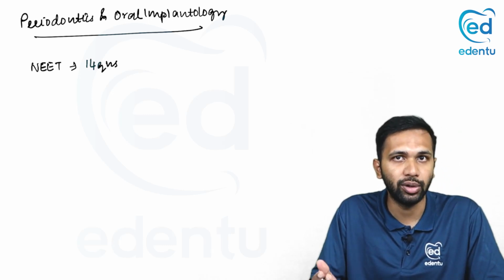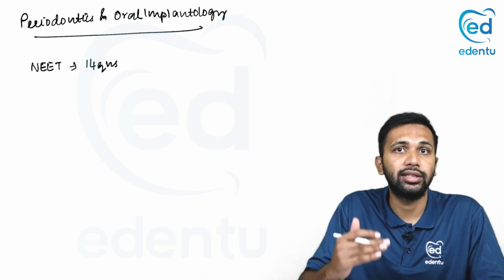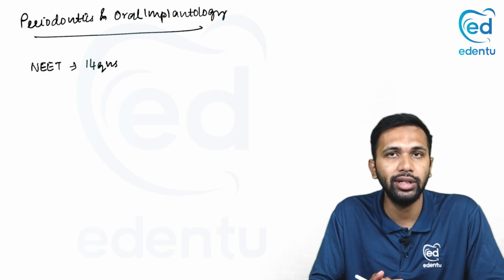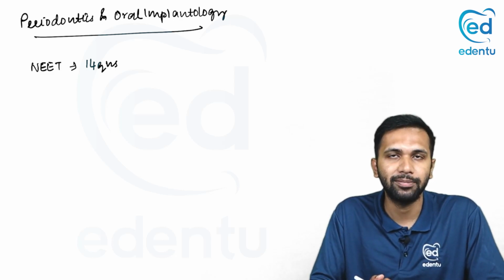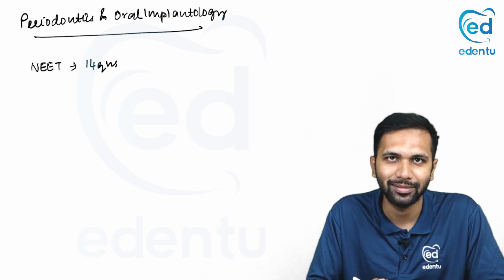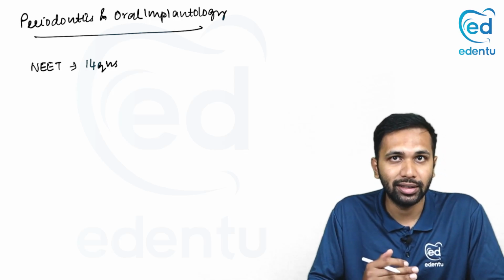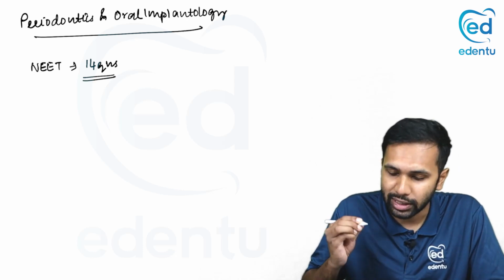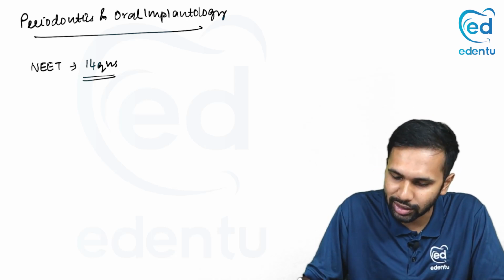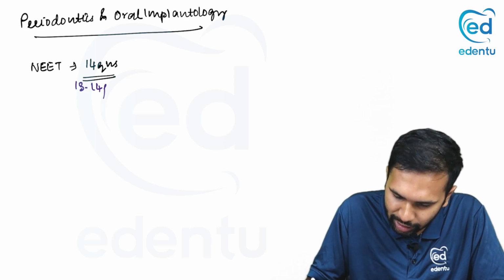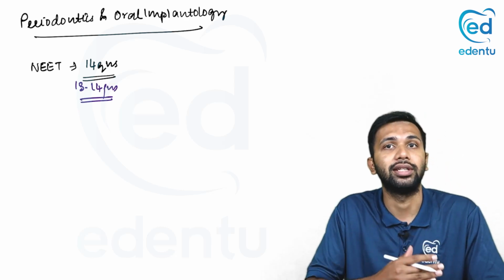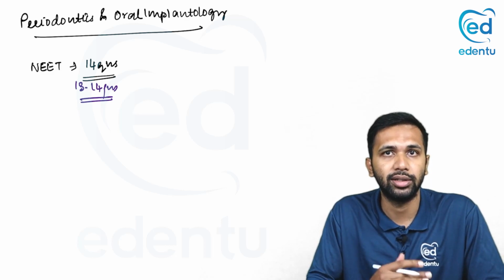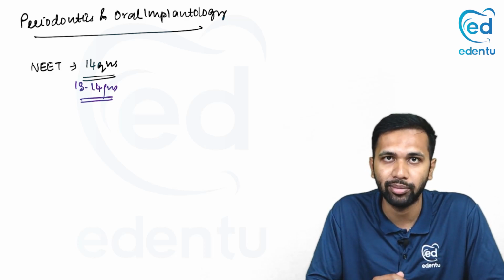The NEET syllabus, as all of you know, is preset. They have allocated a different number of questions, a weightage, for all subjects, out of which 14 questions out of 300 are coming from your periodontics, right? And why I'm stressing periodontics is that, out of these 14 questions, it is very easy to answer around 13 to 14 questions. I'm telling you, 100% it is possible. It is very easy to answer around 90 to 100%, that is, all the questions can be correctly answered from perio.